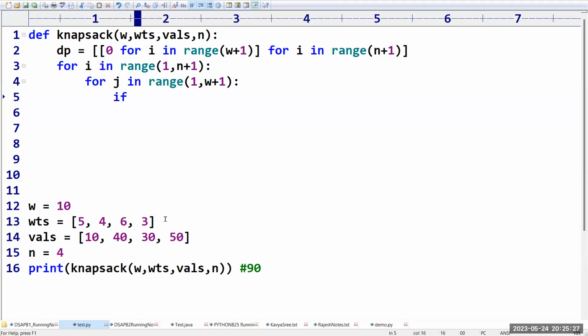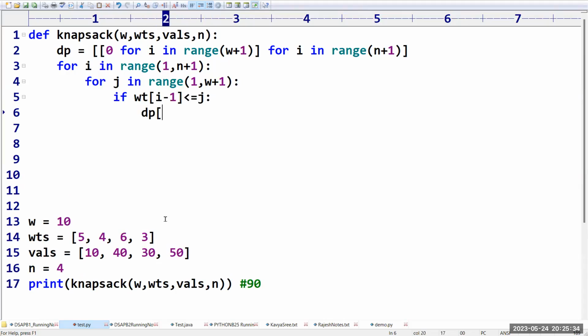If the weight of i minus 1 is less than or equal to j, then we calculate dp of i j equal to the max of dp of i minus 1 j, and next dp of i minus 1, j minus the weight.